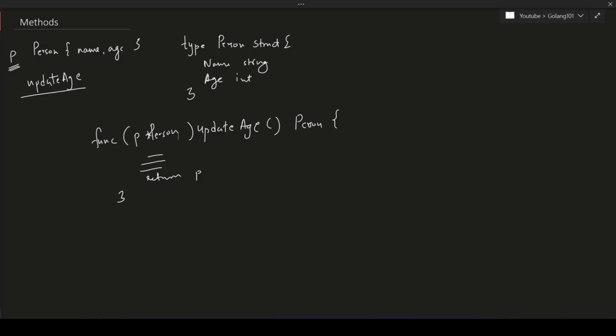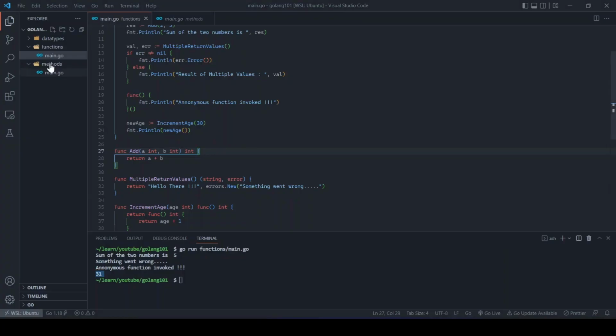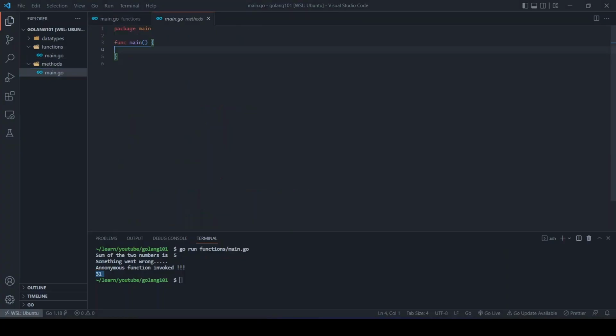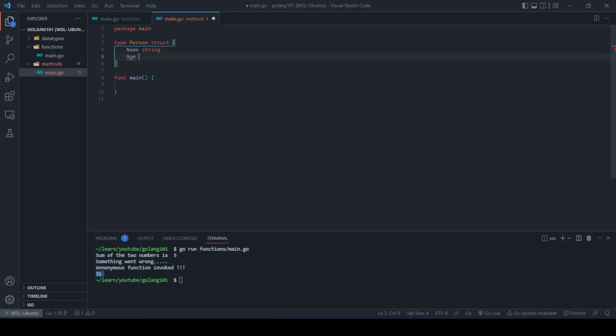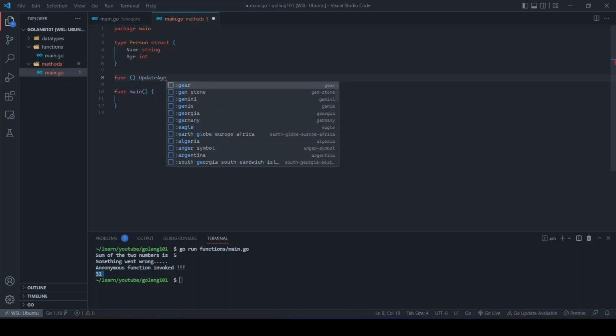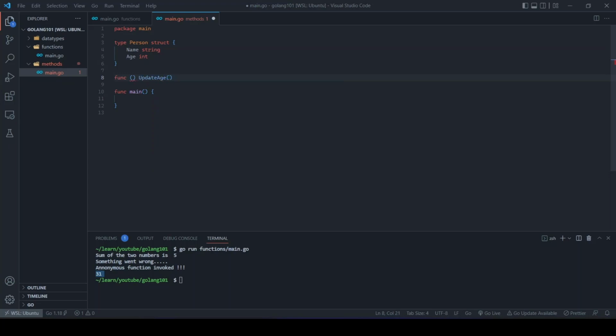So for this I will go back to Visual Studio Code. I'll open the main.go. Let us first define a person struct. So type person struct, let's say two values, name, age, and let's say I want to have a function called update age. So as I said, func, it needs to take a value receiver. We will do that in some time. Update age, and let's say it returns a person.